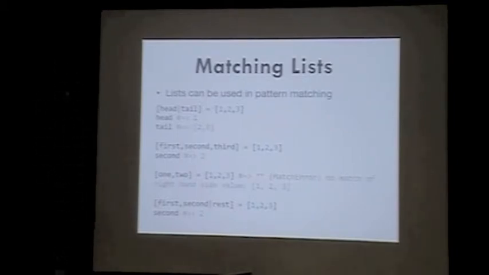Right. So when we get to recursion, and I'm going to get to that in just a minute, this is very handy because a lot of times in recursion, you have a function that only works on one item at a time, and you want to go through a whole list and process all the items. So you can just take the next item at the beginning of the list and process that, and then pass the remaining items to the next call of the recursive function.